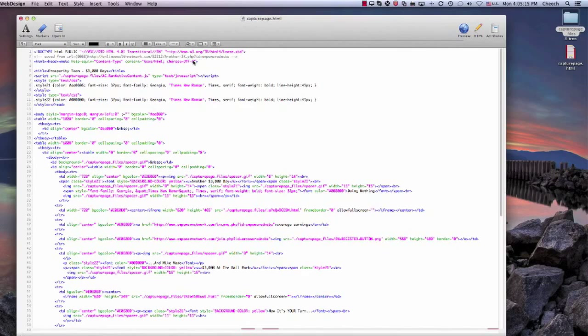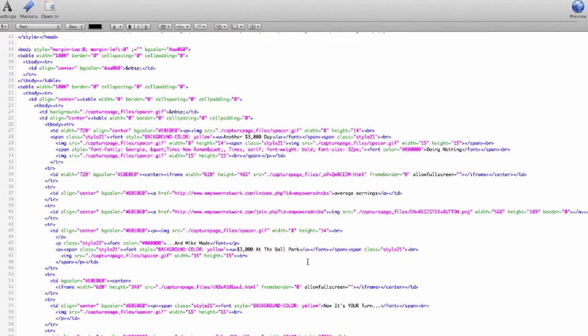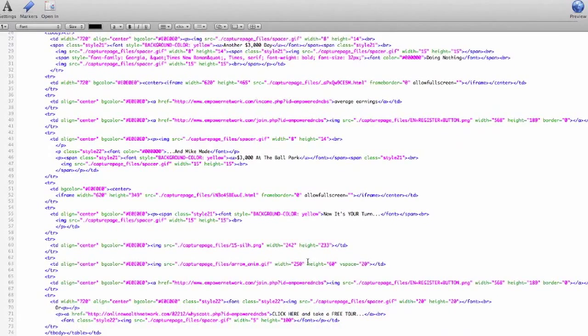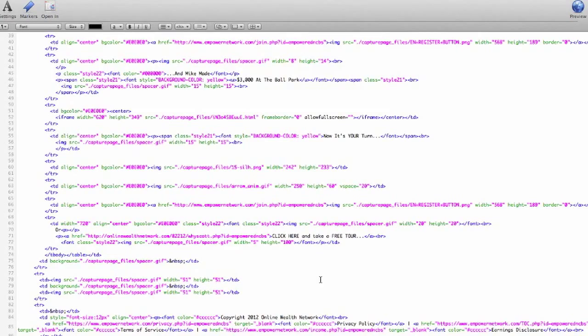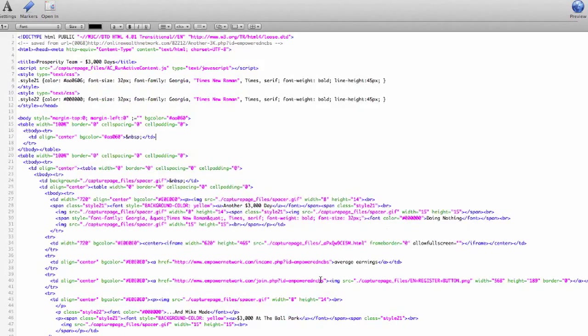You want to make sure that you do that before you save it, because it's going to be saved with your code in it. So if you notice right here at the top, it's got my code right there. And every other place where there was somebody's code is now going to be my code. So the only thing we really need to do on this particular page is make sure that where it says the join PHP, it's got your code in it, which of course it will. And there's no actual capture form, so it's not really a capture page. Actually, it's more like a squeeze page because there's no place for anybody to input their email.